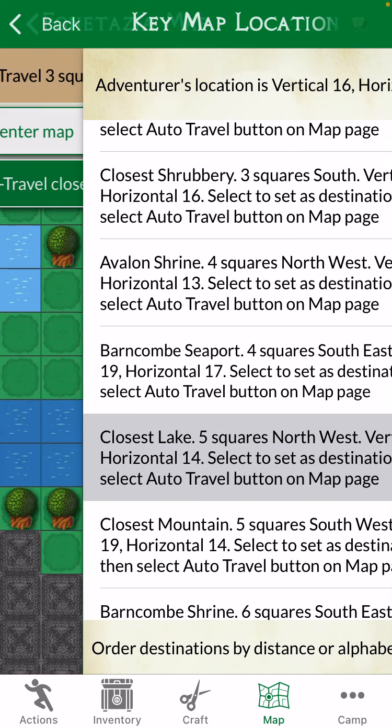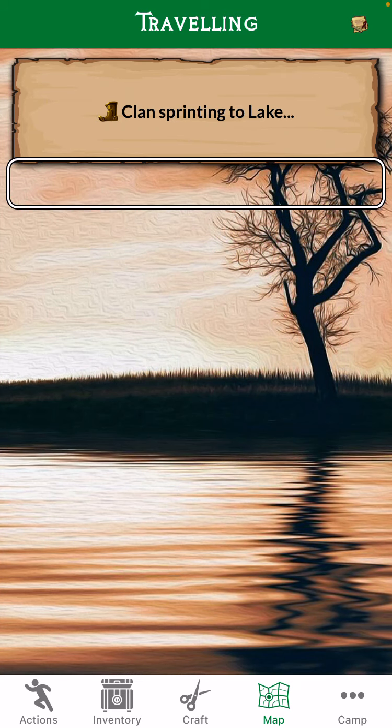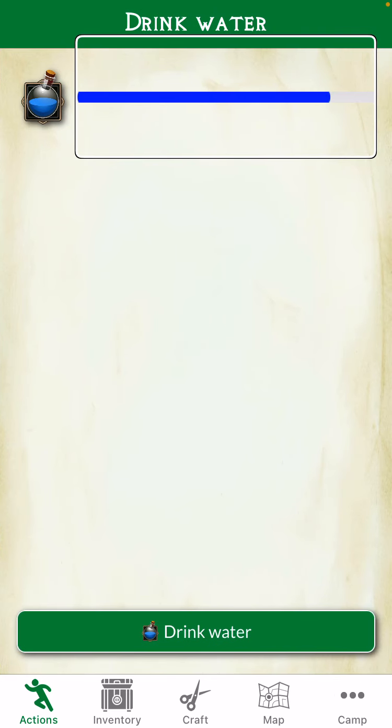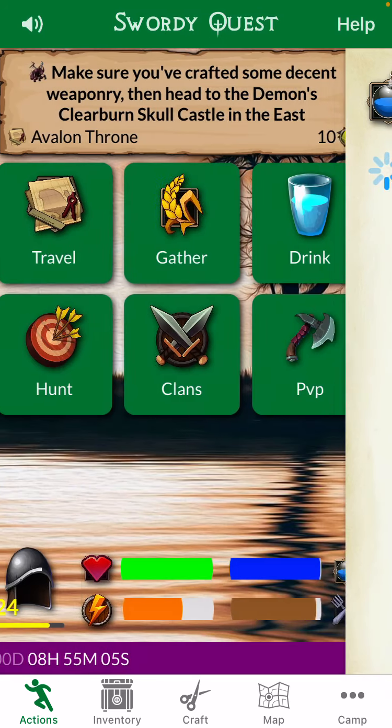Select to set it. Travel. Map page. I am so glad the closest forest is 3 squares. Actions home page. Oh my gosh. A pond. That makes things better. Adventurer's water is 85%. Drink water. Okay, there you go.